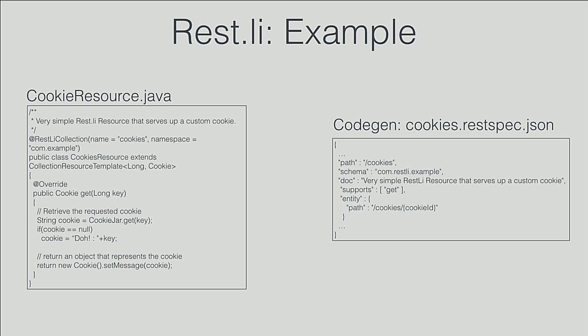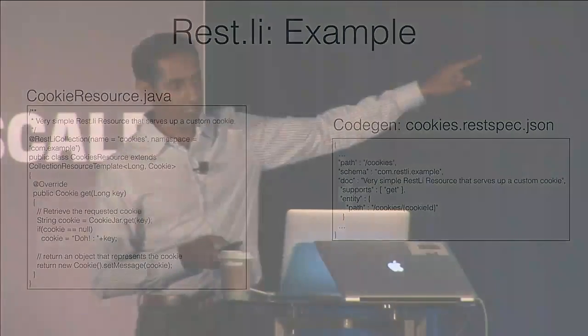You implement a resource getter, like a cookie get, which goes and gets it from my cookie jar, which is my database. And you then send the response back. That automatically generates a REST spec with the route and all of those capabilities. And you notice the documentation is built in to the REST spec, and it's actually grabbed right out of the comments from the Java file. Right at the top, the comment is actually blocked into your doc.